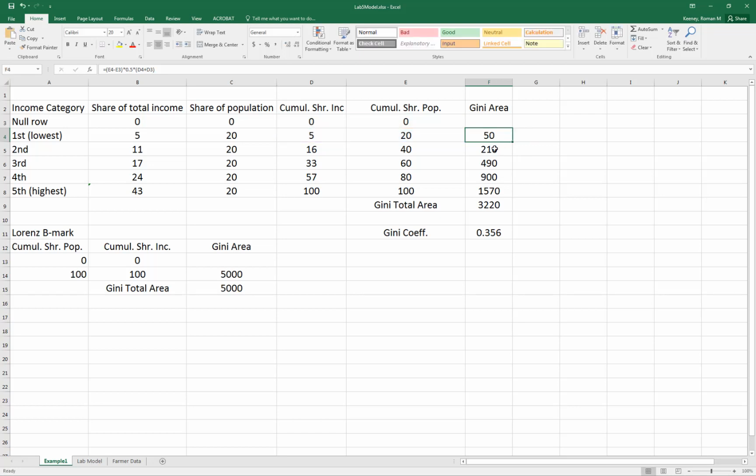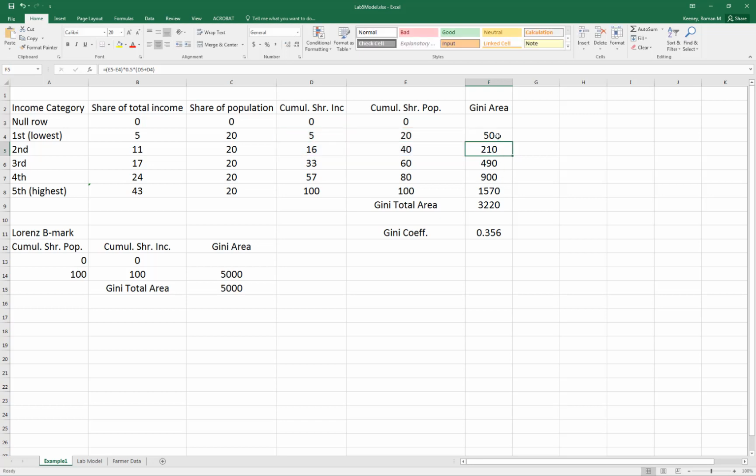Okay, and so as we move down, you'll see here E5 minus E4, well that's just 20 again, right? So that's just taking how wide is the gap? Well, they all are 20. Multiply it by a half, and then multiply by D5 plus D4. So 16 plus 5 is 21, so the midpoint is going to be something like 10 and a half.